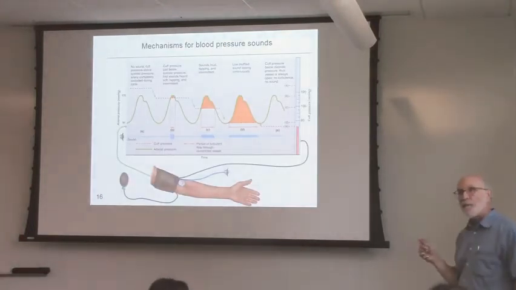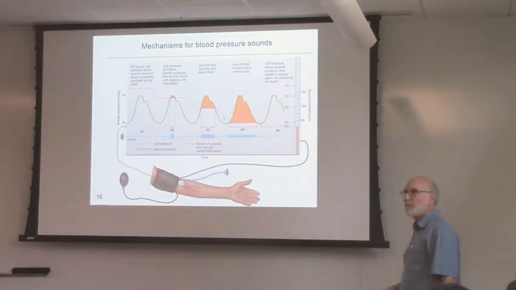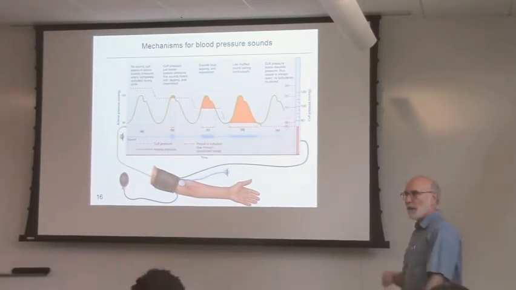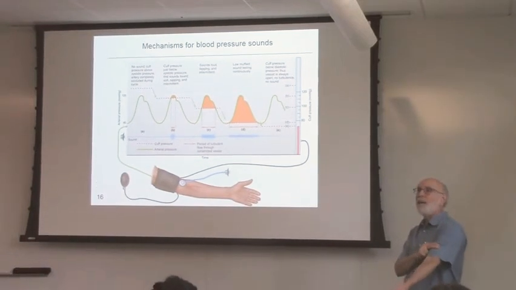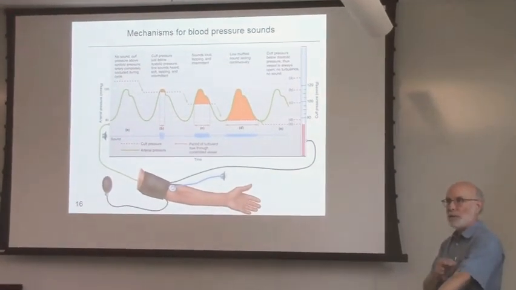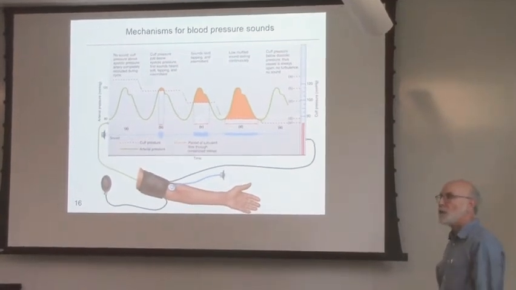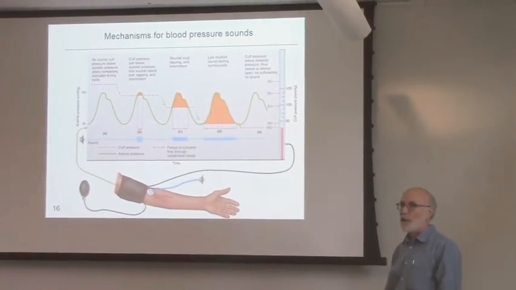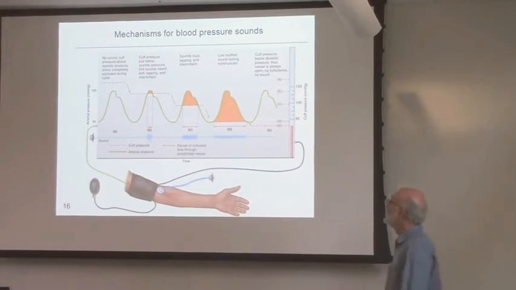Okay, so now let's just do a clinical application. You've all had your blood pressure measured. They put a cuff around your brachial artery. That's what they're measuring. The brachial artery is in your upper arm, and that is the arterial pressure they're measuring. And from that artery, they're inferring all of arterial pressure.